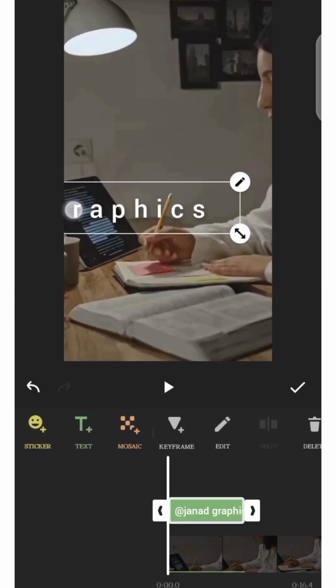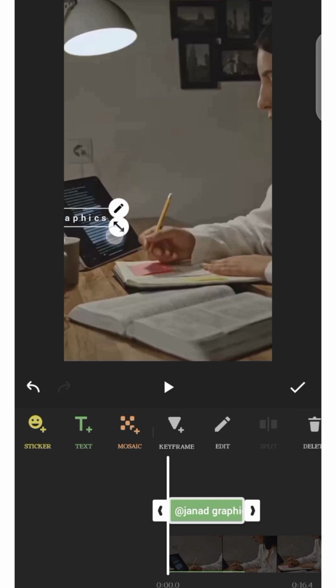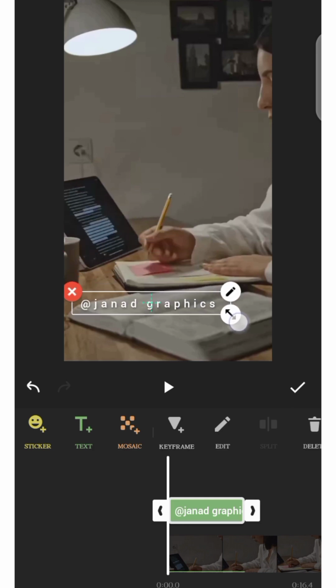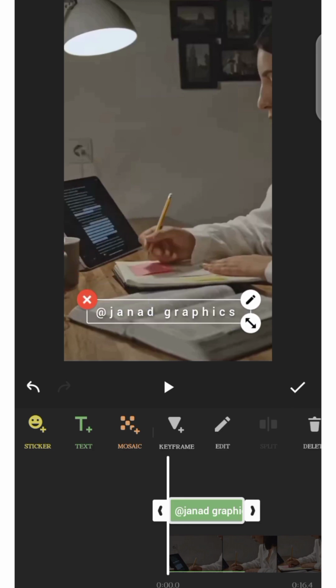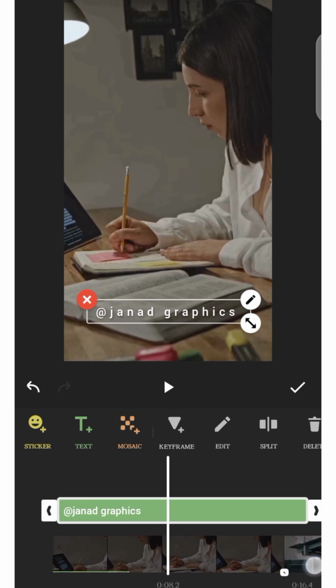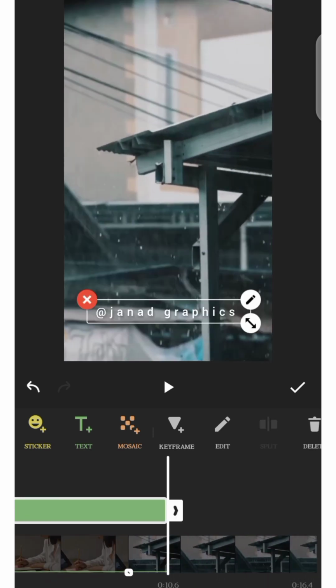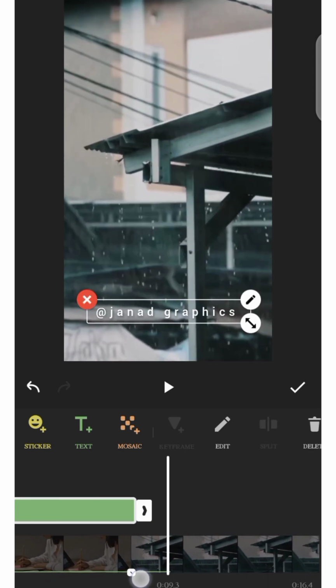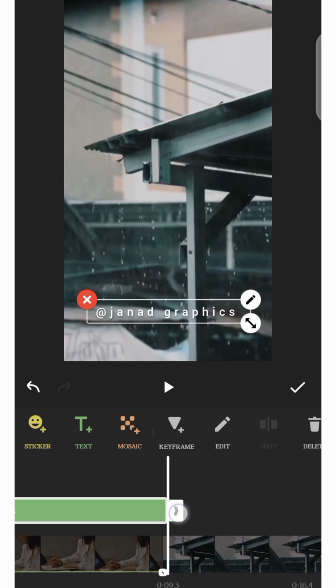Okay, so you have to check before doing any editing, else as you can see, what first happened would happen. So this is okay, the size is okay. I want to leave it here. Now after doing this, you would have to extend this. All right, extend it throughout the whole video, so it can be played throughout the video. From the beginning of the video to the end.